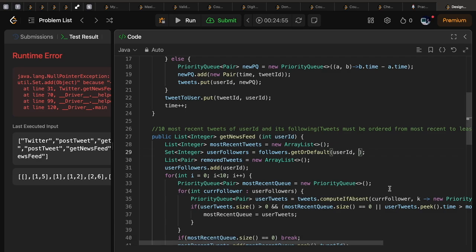Get, otherwise add default. New hash set of integer.